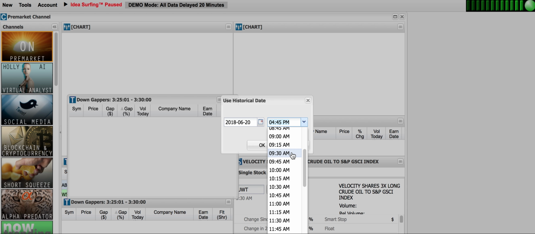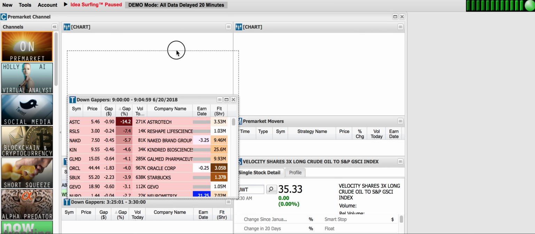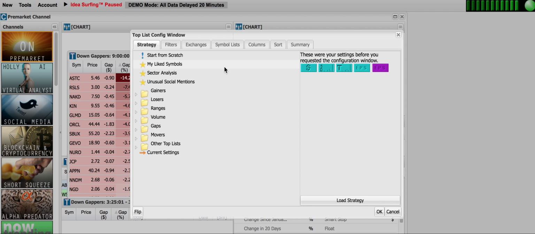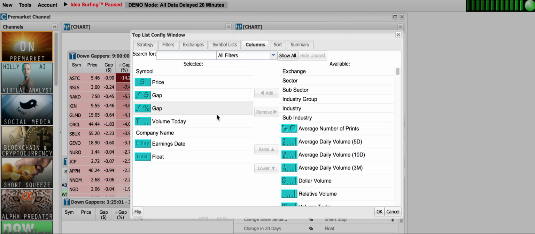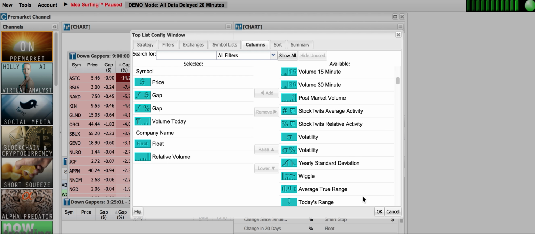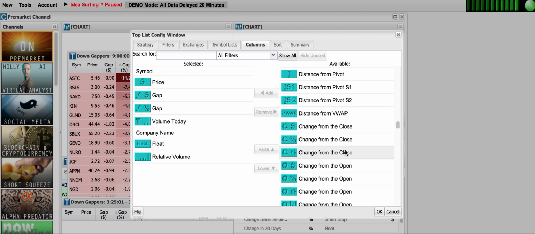So this is for pre-market gappers. So boom, there you are. Right, so you see all based on gaps. You can see the volume. You can change all of this right on the columns we showed you on here. You go to configure, you go to columns, and if you want to remove it, you can remove. If you want to add it, you can add it, right? So there is a whole bunch of stuff that you can do on here.